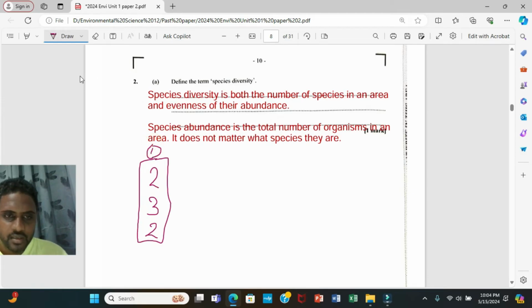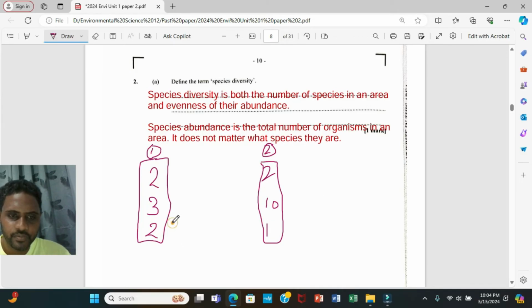All right, guys. So as I was saying, say we have one ecosystem here, right? It has 2 grass, 3 Spanish eagle, and 2 burbush, and you have another ecosystem 2, right? After you do a study, it has 2 grass, 10 Spanish eagle, and 1 burbush. Which one is more stable? Which one would have a better, in other words, which one would have a better species diversity?